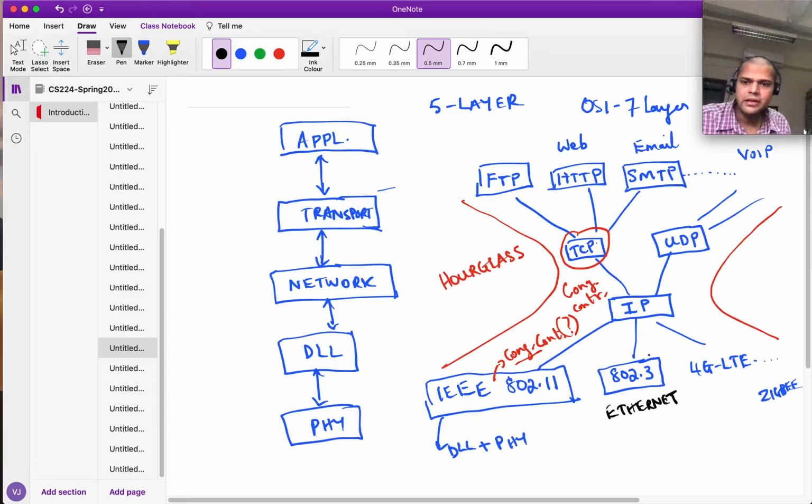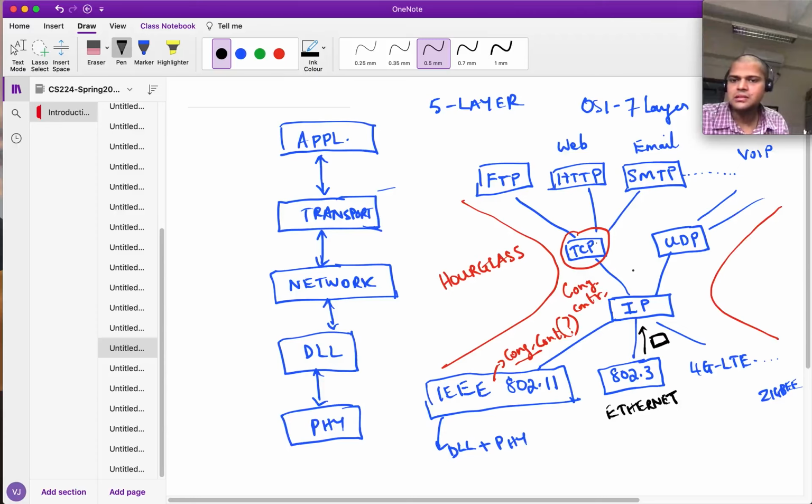Right? So when a packet comes in here into the network, suppose you are using Ethernet and a packet comes in. The link layer has to figure out whether the packet is meant for this device or not. If it's not meant for this device, it doesn't forward it up to the higher layers. But suppose it is for this device, it sends it up over here. And this higher layer has to figure out which of the applications it's meant for.